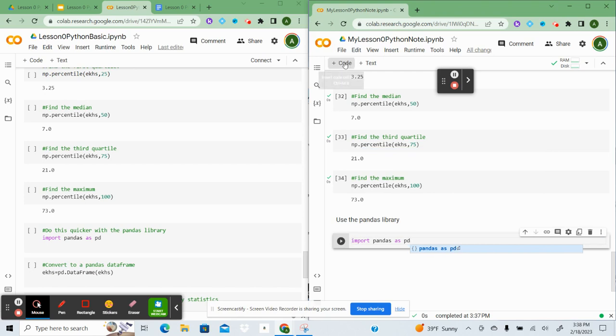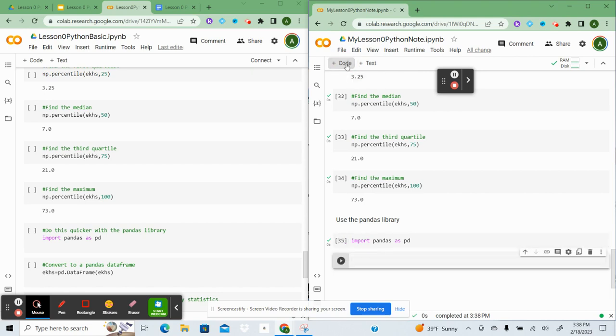What I need to do first, so I'm going to run that code, is convert EKHS into a pandas data frame. How you do that, you go EKHS equals PD dot capital Data capital Frame of EKHS.